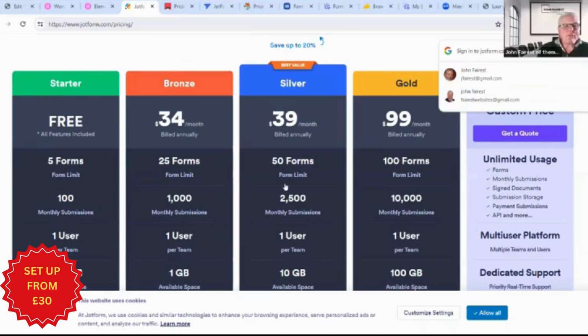They talk about the best value, but once you're hitting $34 a month, you may wish to look at having additional users or additional factors in comparison. $39 a month billed annually. Again, you're having to take into consideration that you're paying the full price for the year.